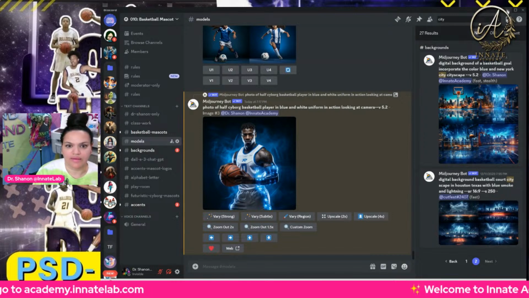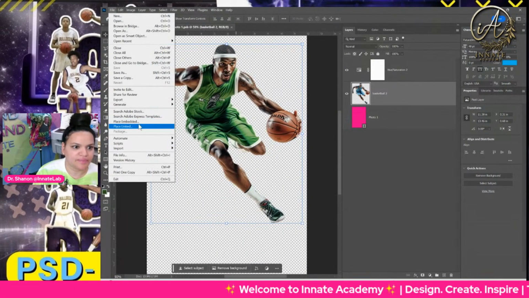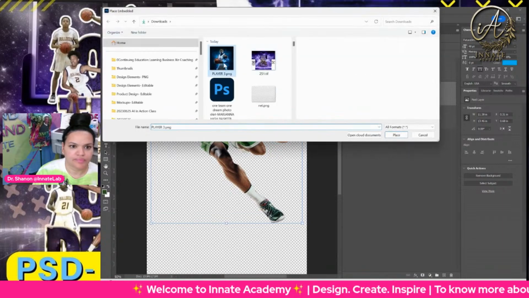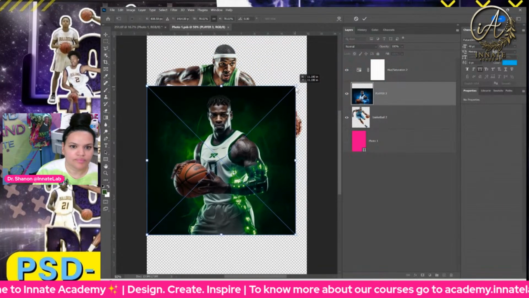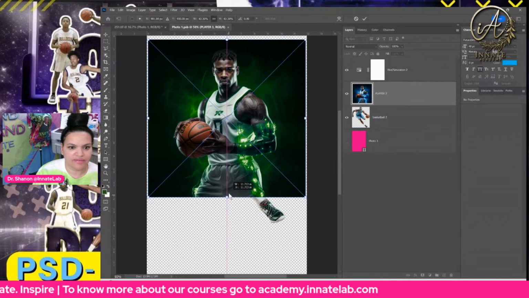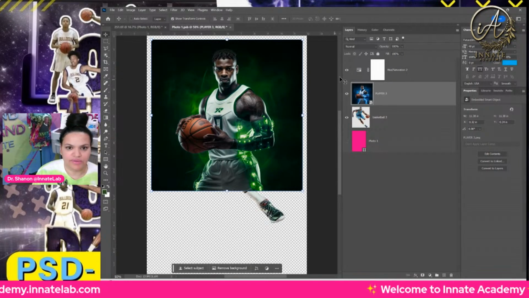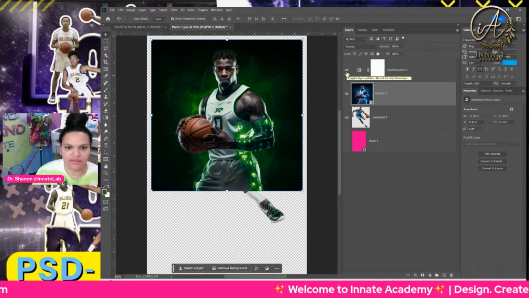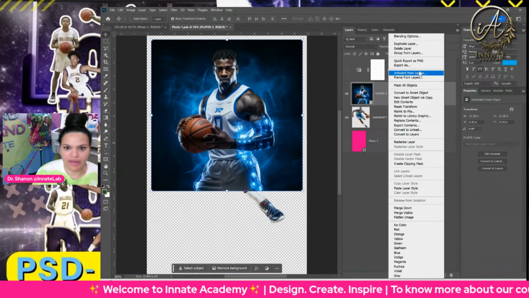And let's go ahead and bring him in now. So I'll do File, Place Embedded. And you can see my hue saturation is still on there. I'm telling y'all, if y'all do everything in cyan or blue, you will not be upset. Unless you really needed to do your school colors, then do it in the school colors and you don't have to change anything. But I like when my images can be used for multiple projects.